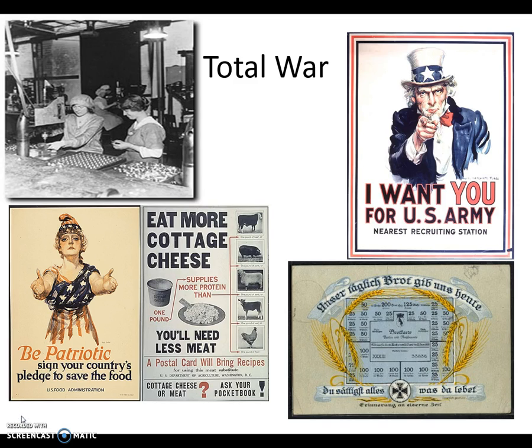World War I is known as a total war, and that's because countries had to devote all their resources to the war effort. Some things that consist of a total war is countries having a draft, meaning they get men over the age of 18 drafted into the war to go fight. The government controls the economy and industry, so they make sure the industry produces things for the war.